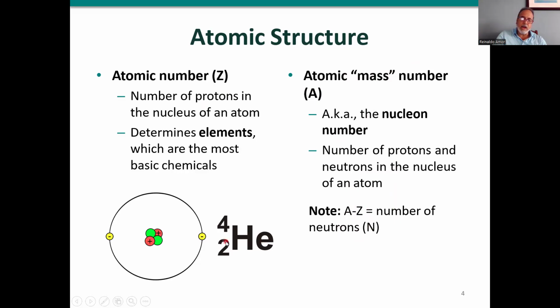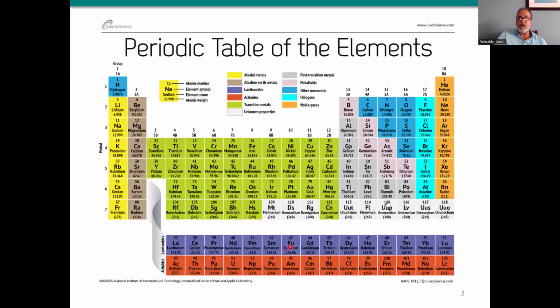But this is helium. Okay, another thing that we can see here with helium is that it has 2 protons. So if an atom has 2 protons, it must have 2 electrons. And by the way, this first energy level can be occupied by 2 electrons. So you can see that this shell is filled. So helium is a noble gas, so it tends to not react. And you can see in the periodic table, the noble gases are over here, and we can see helium all the way here with an atomic number of 2, and an atomic mass number of 4.